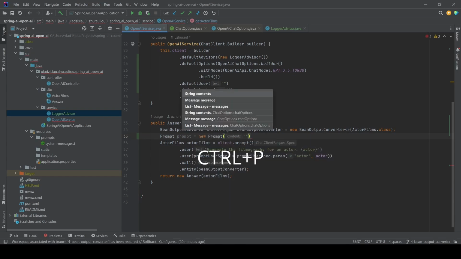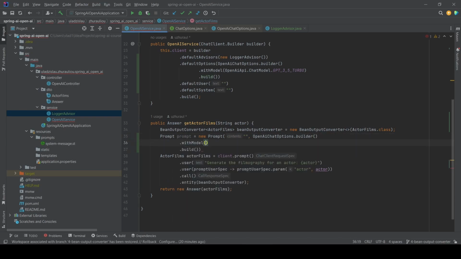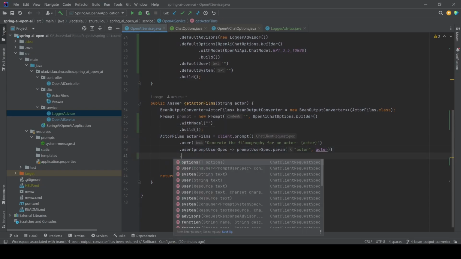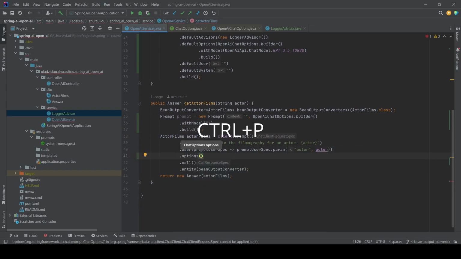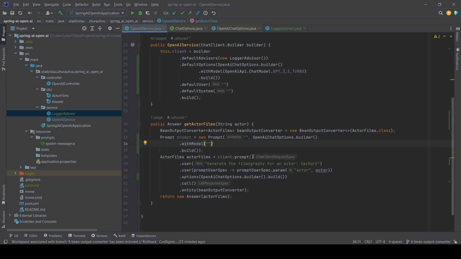You put your content here, and as a second parameter, you can put chat options like OpenAI chat options builder build, and put any options here you want. Or if you don't use a prompt, you can use the method called options and put your OpenAI options or any other options in this method. Runtime options have the highest priority, which means that if there are non-empty runtime options, they will override the startup options.